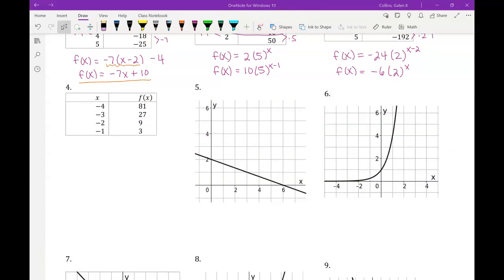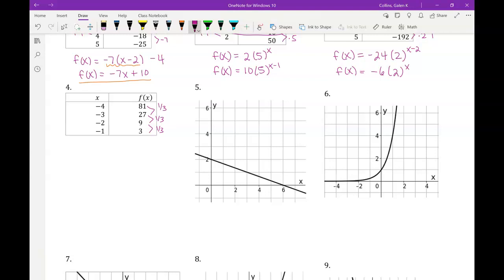All right, number 4. I noticed that my x values are negative, but that's okay. They're still increasing by 1, so it makes it easy for me to see when they're increasing by 1 that this is, again, an exponential relationship because my growth factor is 1/3. And I know sometimes students want to say that we're dividing by 3. Well, that is correct. We are dividing by 3, but I would think of my growth factor as a multiplier.